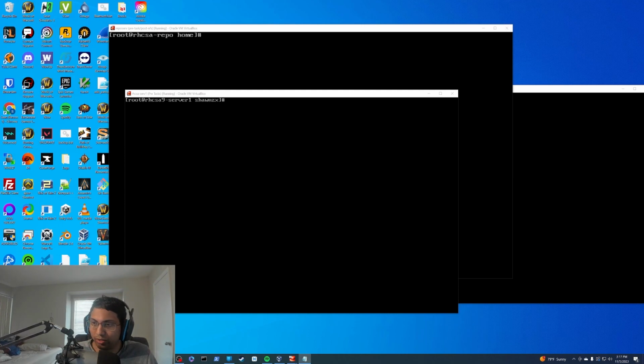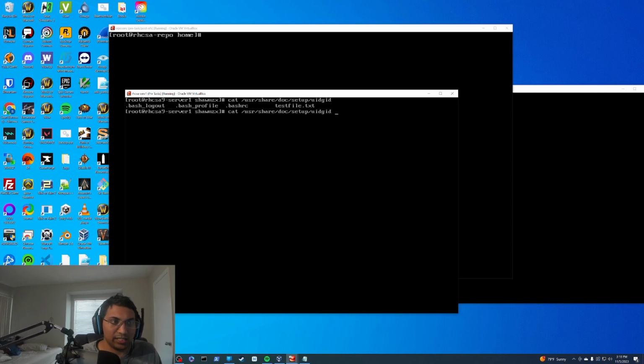Now, you may be wondering, where can I find the UIDs and GIDs that might be reserved? As I mentioned earlier, anything under 1000 currently is reserved for system users and groups. So you can quickly see that by just catting this file right here. And this will be, actually, this is the wrong path, it's not in etc, it's in share doc setup. And you'll be able to see, it'll list a bunch of files here.